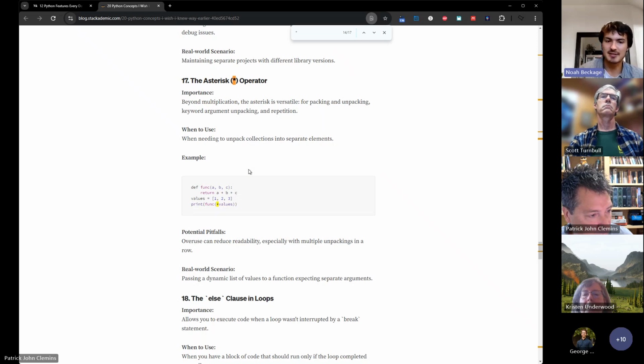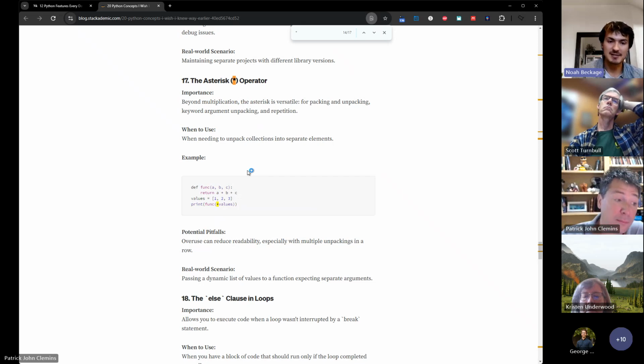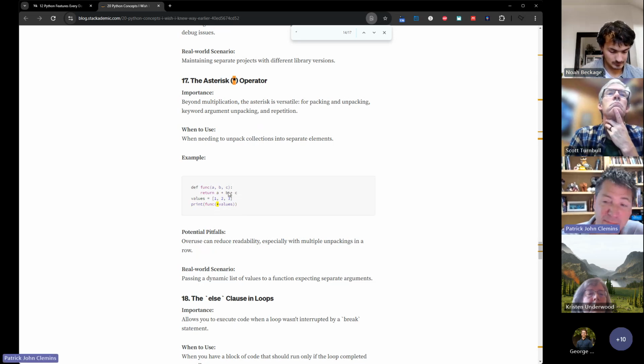So you couldn't just pass values to it, because values itself is one list, one object. But if you unpack it with the asterisk, it separates that list into the 3 elements, so that's how you can pass it into that function. Right. So A would be 1, B would be 2, and C would be 3 in this example. It takes that list and decomposes it.